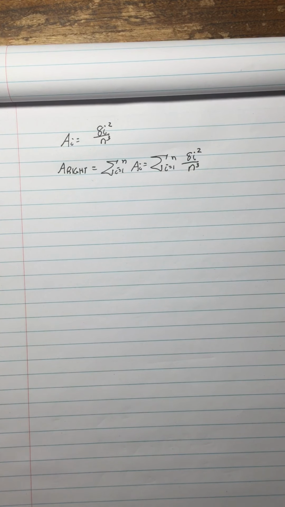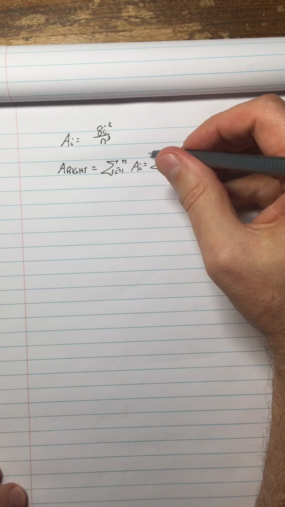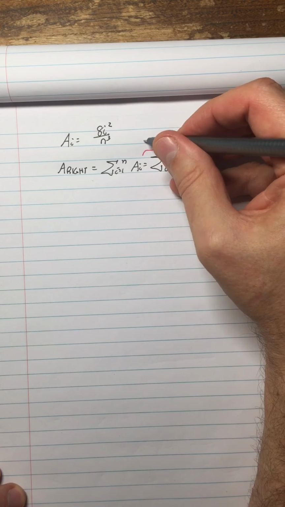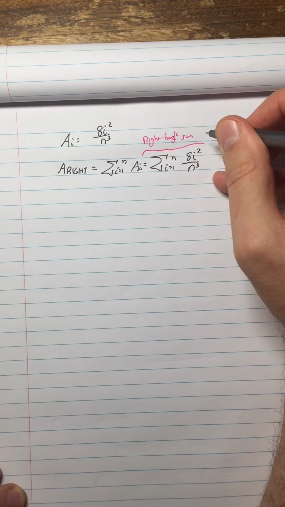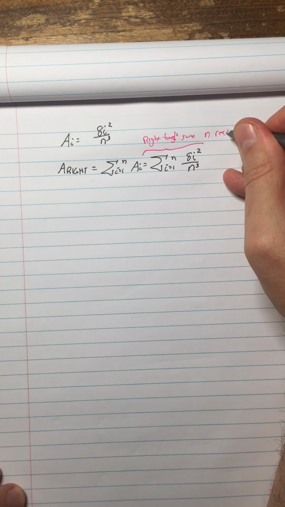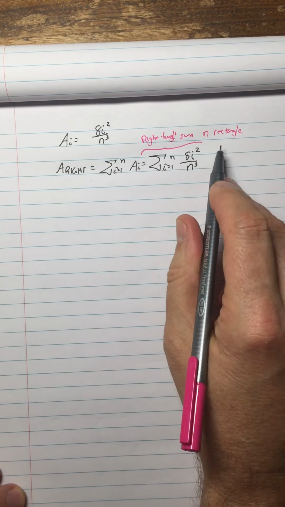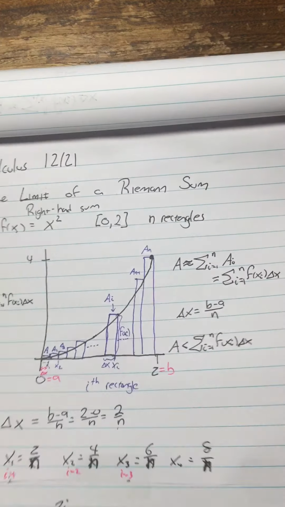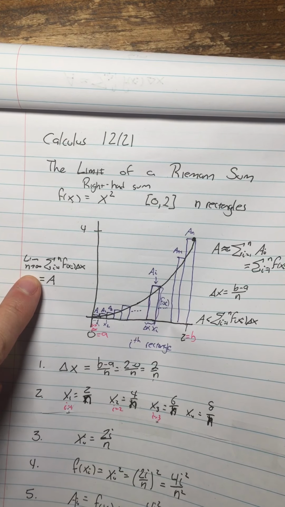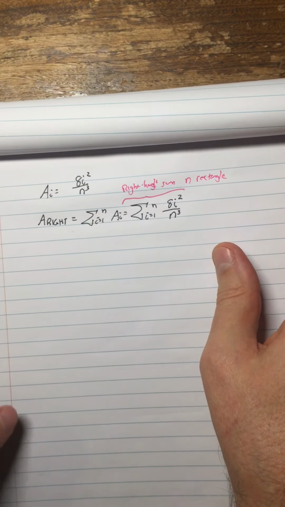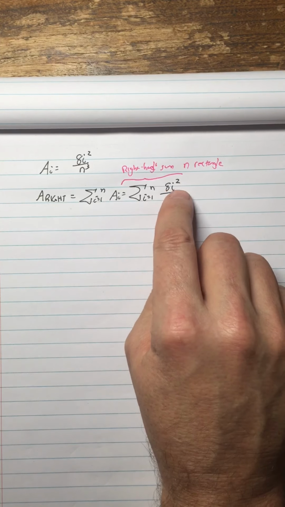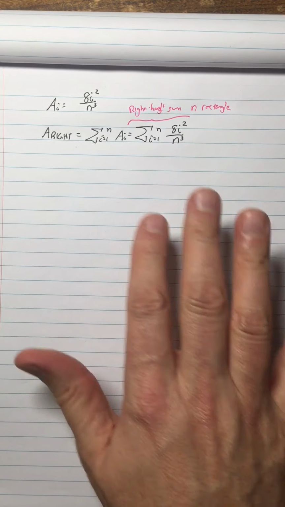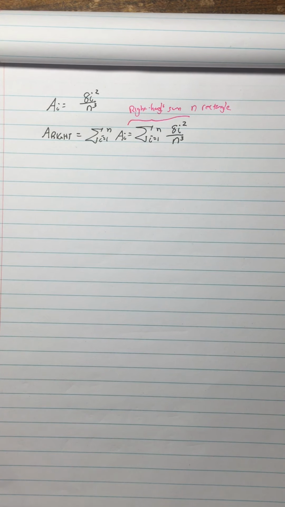All right. Now, the power of this, where we're getting to, is this is a formula, a summation for any right-hand sum with n rectangles. So by not having specified the number of rectangles, that's going to allow me to use the limit on that expression for n. Now the problem I'm still faced with is I can do a limit as n approaches infinity, but not with this sum sitting here and not with this i squared sitting here. So my next set of steps is going to be to get those out of there so everything is just in terms of n, in an expression that I already know how to do the limit of.